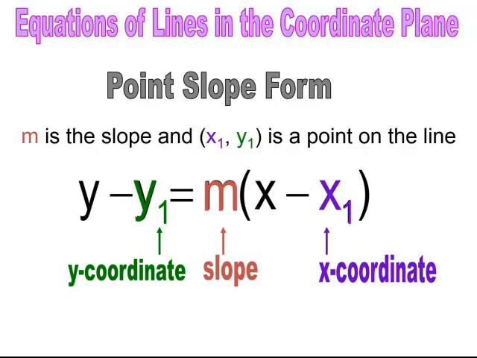So now when you're not given the 3 scenarios we just worked with, and you're given a point and a slope, or the slope and a point, you can use the point-slope form to find the equation of the line. And how it works is you're going to take the slope and plug it into the m of the formula, and you're going to take the points that you're given, the x1, y1, and substitute it into the x1 of the formula and the y1 of the formula, and then you're going to solve for y. So let's see what this looks like.